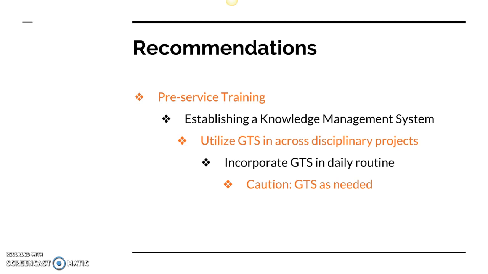Utilizing GTS across interdisciplinary projects. Currently, I have an 8th grade daughter, and they're talking about the Holocaust in their English class. Well, what a wonderful way to incorporate GTS by perhaps creating a map with a storyboard of where the people in the story of the text of the novel they're reading are coming from, where they've been transported, where are they going. It would also be an opportunity to incorporate images that from the story they imagine what life would be like. It would allow them to have some creativity in explaining their understanding of not only the novel, The Boy in the Striped Pajamas, but also the importance of the Holocaust. And that would incorporate social studies, civics, and English skills, critical thinking skills, critical spatial skills.